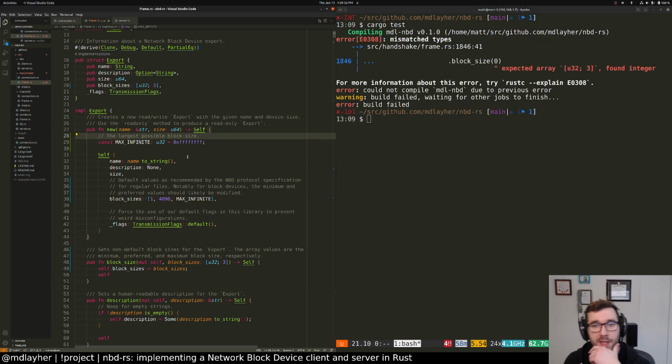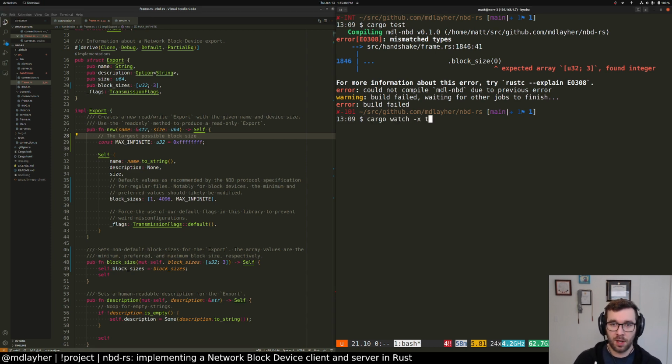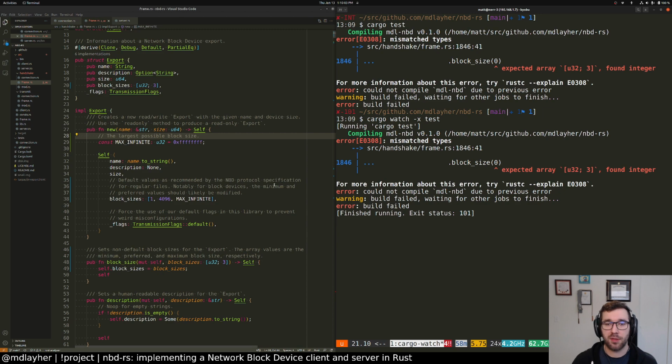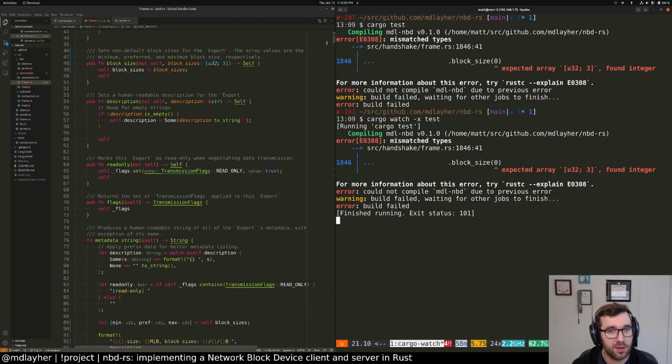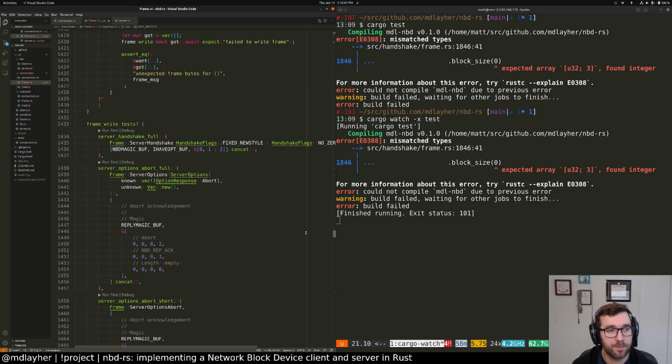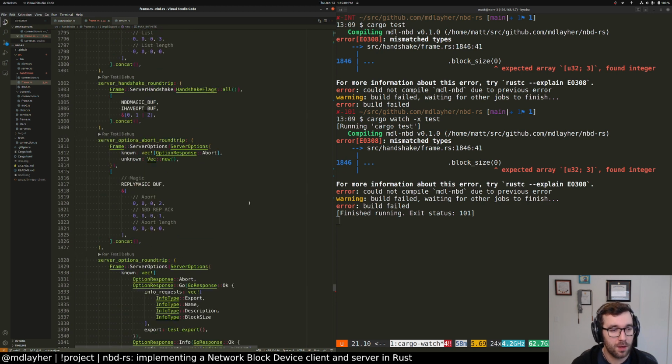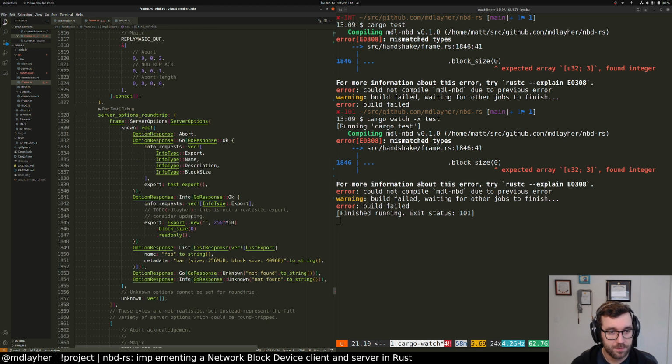So this is where we get ourselves into a bit of a pickle because I had previously modified the string among other things. So 1846. This is not a realistic export. Consider updating. Yeah, so all the block sizes are going to be 0.